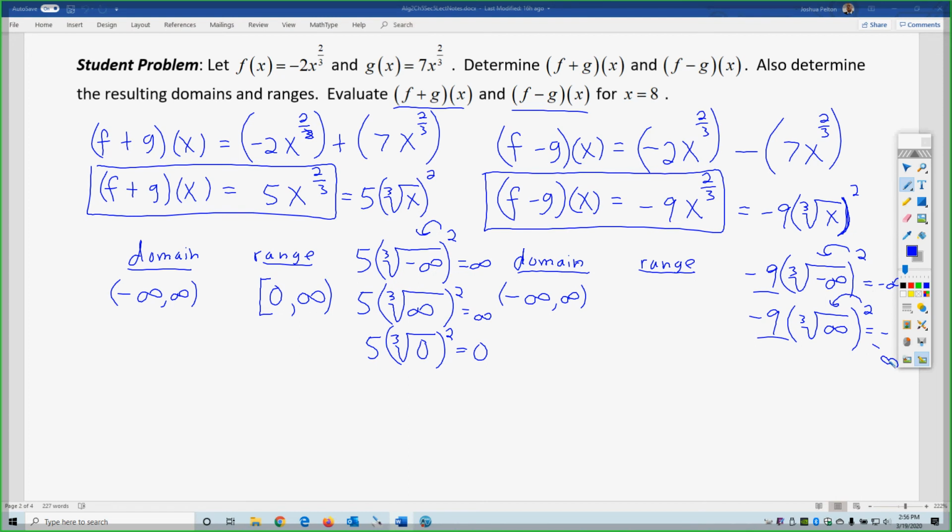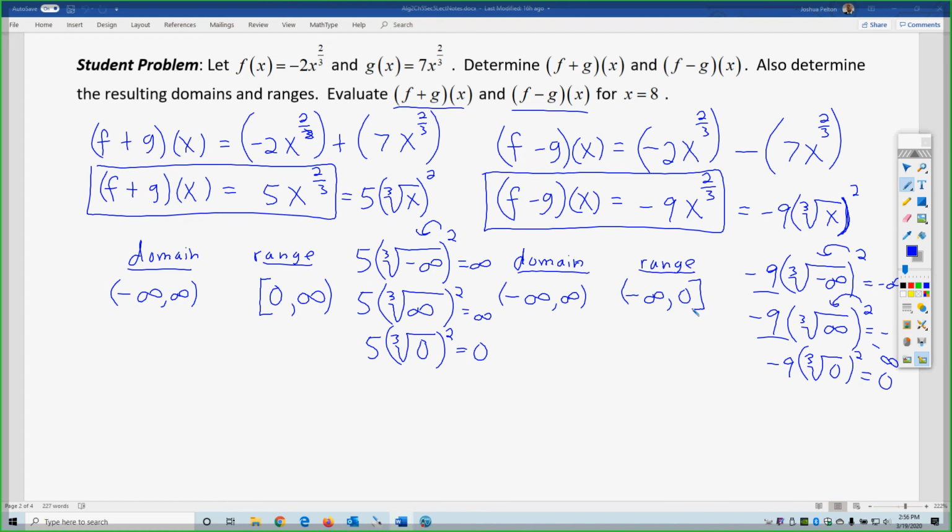So it doesn't look like I can get a positive number. So this is going to negative infinity. Okay, I can't get a positive number no matter what I do. So the question is, what is the biggest thing I can get? Well, again, same answer. The biggest thing I can get is 0. Okay, we can prove that to ourselves graphically in just a moment. Actually, we'll do that now.